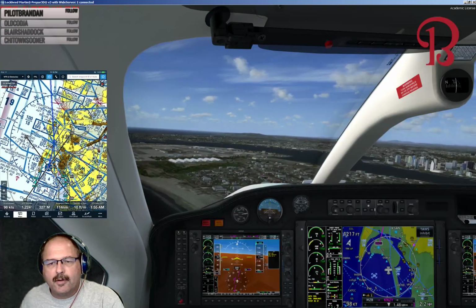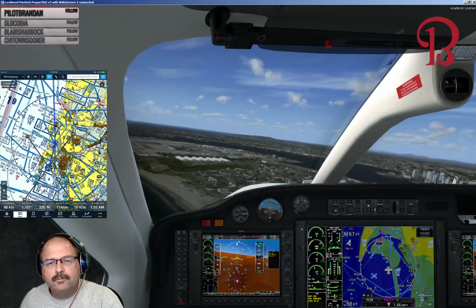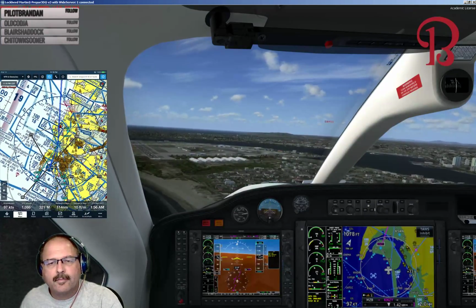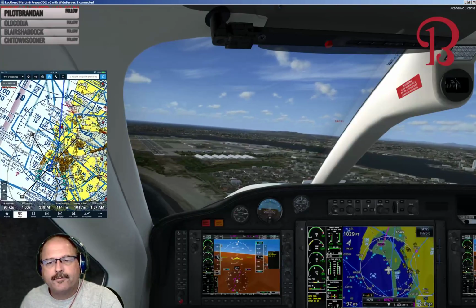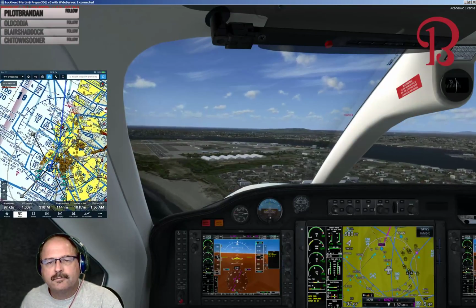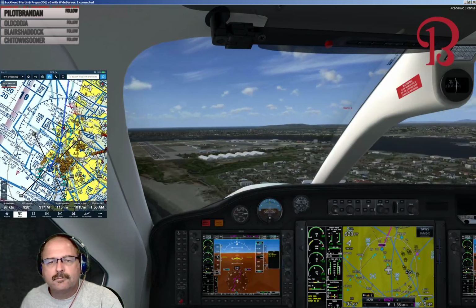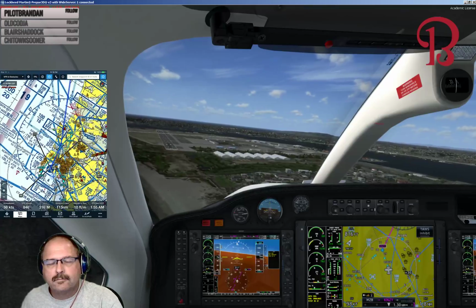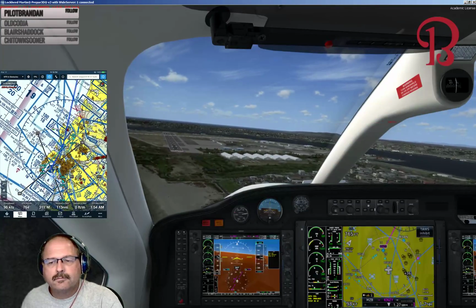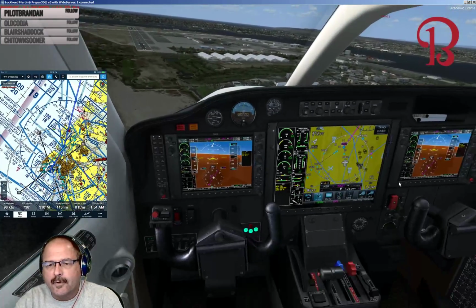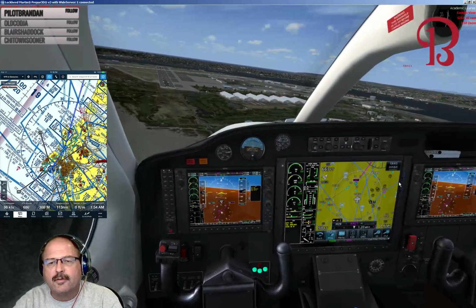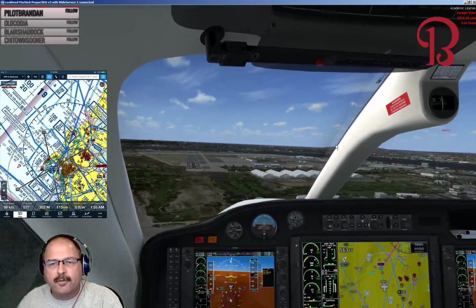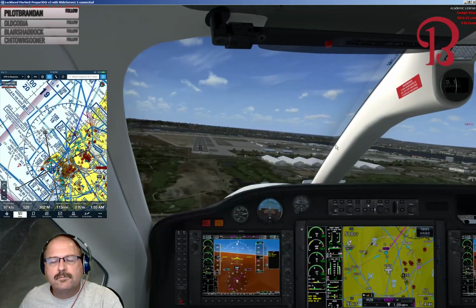Plenty high this time. We're okay. Last quick check, 3 green, and we've got our lights on. 500.